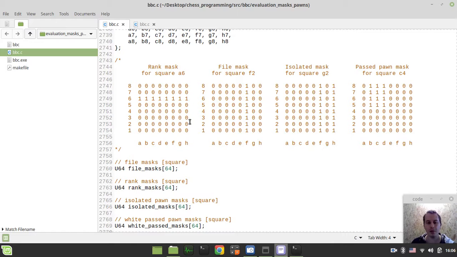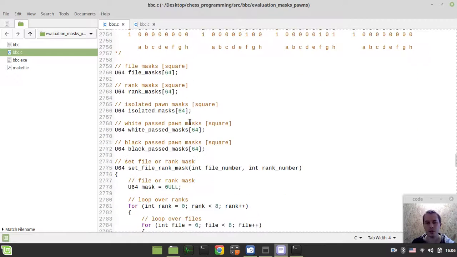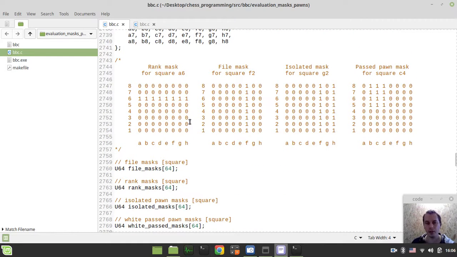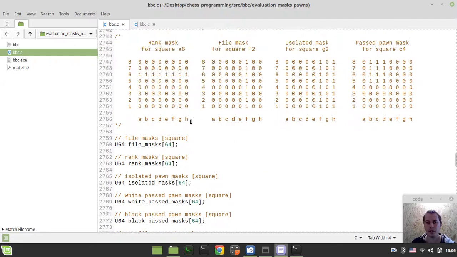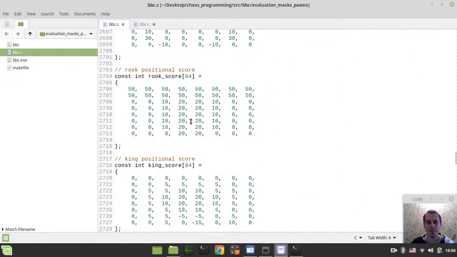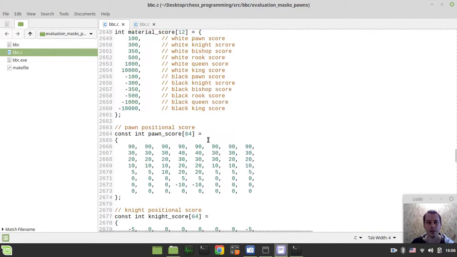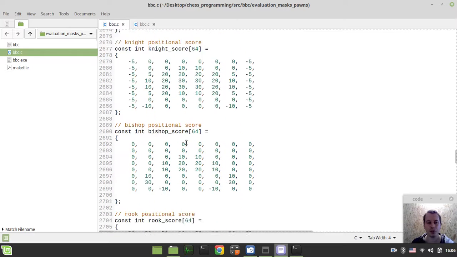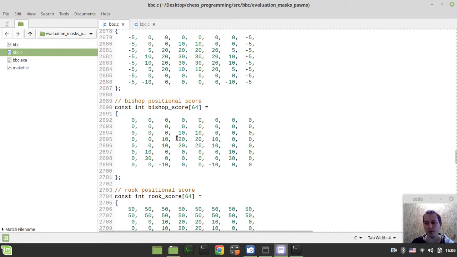Okay, and then we can go for some other tricks like piece mobility, king safety, at least the very basics of those. And starting from that, the engine should already be playing better chess. I would also probably change the bishop scores in particular, because it doesn't now go for the Ruy Lopez opening at all, because it doesn't have a positive score for this B6 square, which is not really that great.